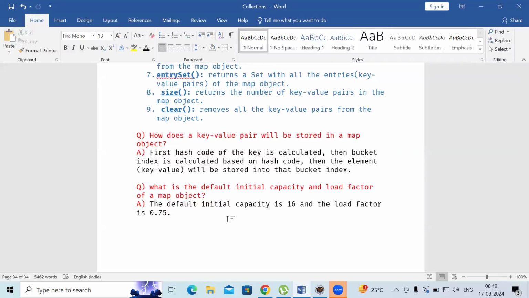Size returns the number of elements, whether 5 or 8 key value pairs; capacity means how many elements it can store at max. Are you getting my point? This we already discussed at the time of the set concept, so it's going to be very easy for us.